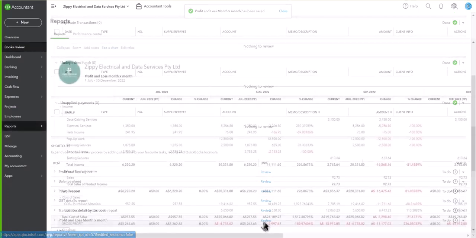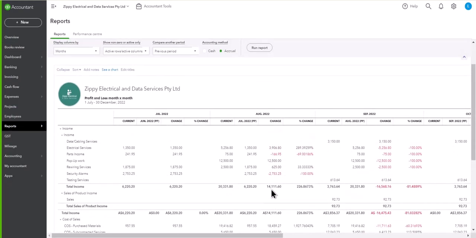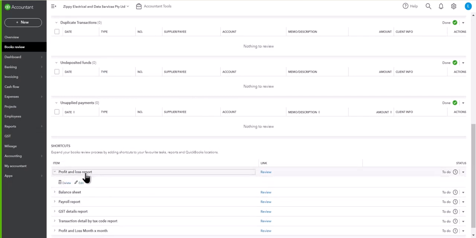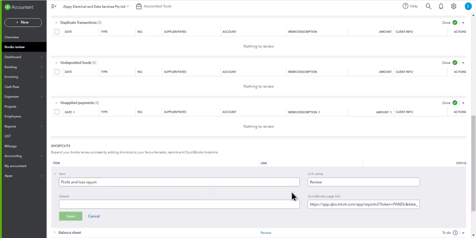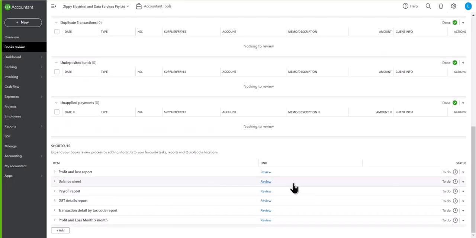Now let's have a quick review of that one. And you can see that the report is exactly the same report that we copied from the customized report section. Let's go back to our books review. So you can see you can add, you can also delete, and you can edit. So if we click on edit, it takes you into the same fields that we added the previous report. I'm just going to close that down.